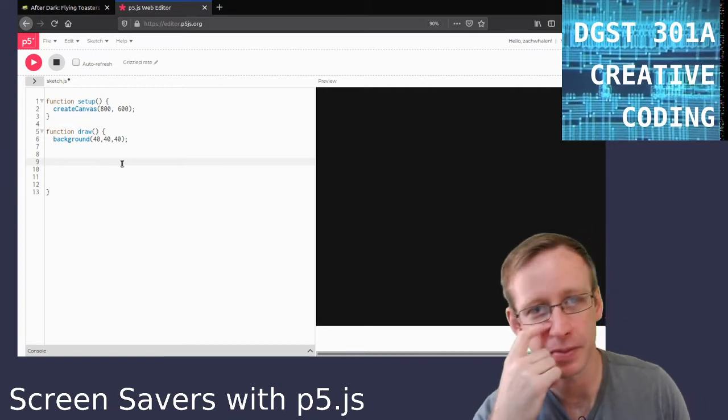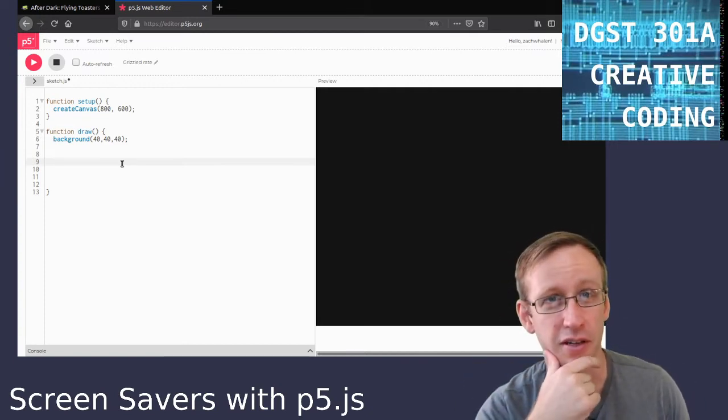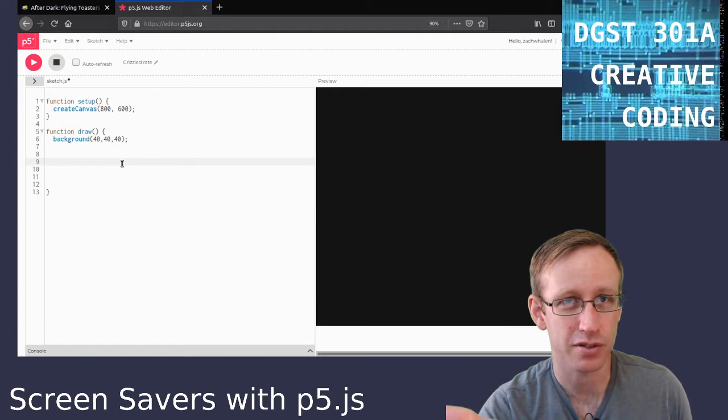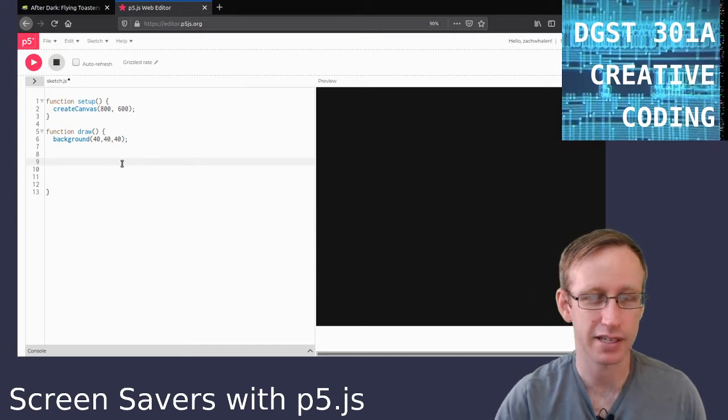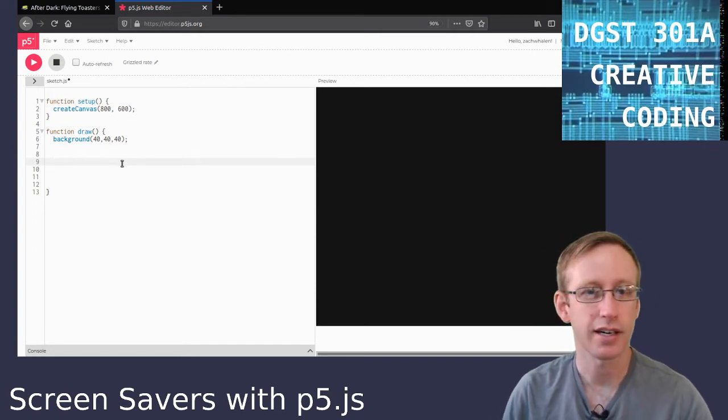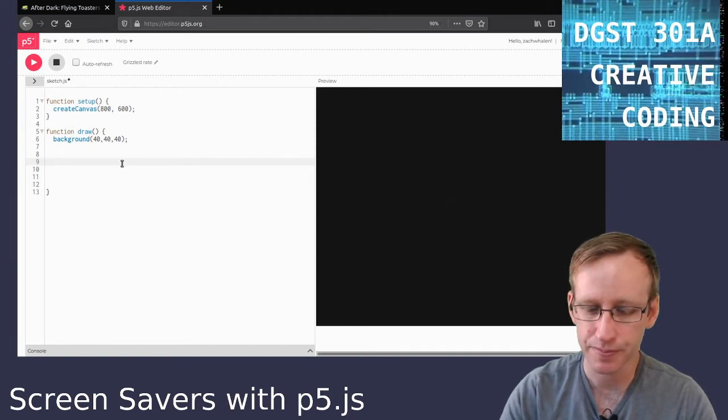All right, so let's think about this a bit, and this is where I'm actually going to get into some coding and thinking through it. I'm not actually going to put a toaster graphic in here yet. That'll be later. First of all, I just want to figure out how to make things move.